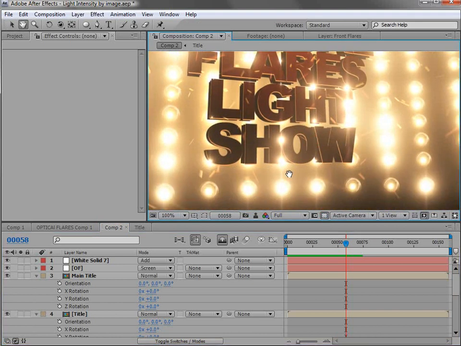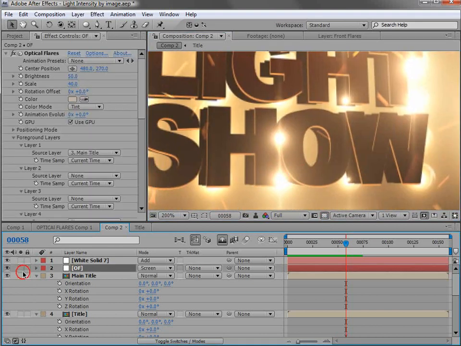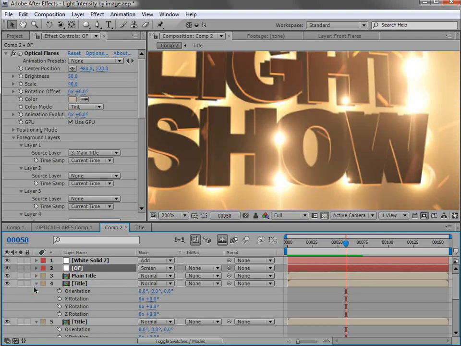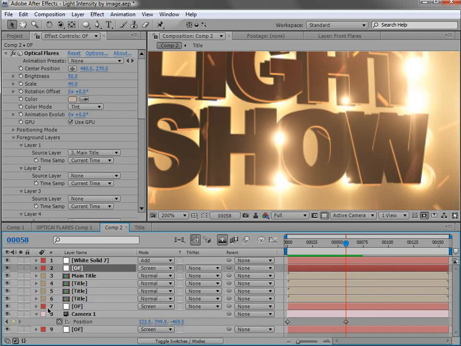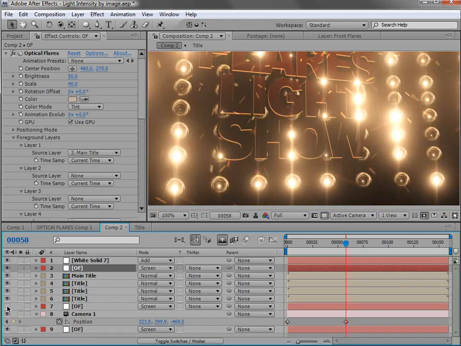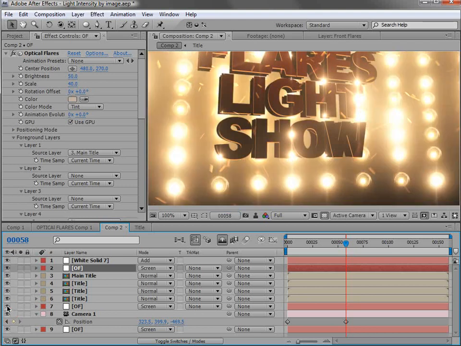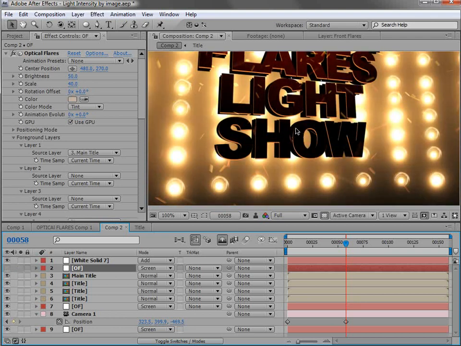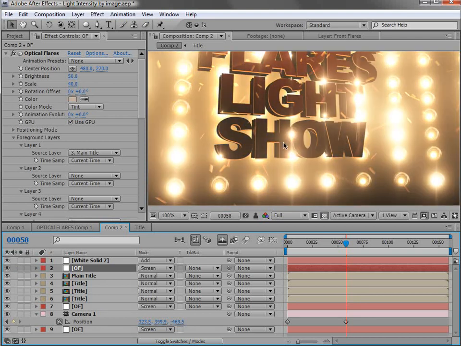Now, one of the cool things about this technique of putting additional copies on top as well as behind is without the behind copy, we won't be able to read it very well if we were to shut it off, but it also creates the sense of actual volumetric light, because the light behind it would still be lighting up the area, and having the two copies allows you to put something behind it and then also have the light come on top of your design.